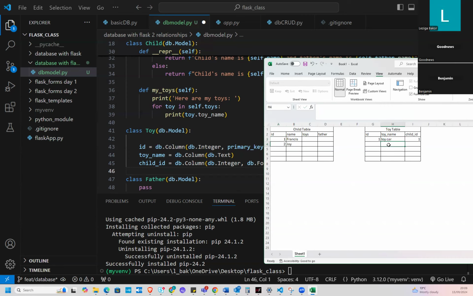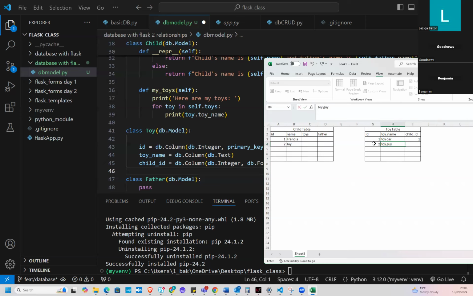Now, if I have a doll, this doll, as the second toy we record, it's going to have a child ID of 2. Why? Because let's say it belongs to Joy. Or before that, so that it doesn't look like it's just serial, let's say the second toy is a toy gun.